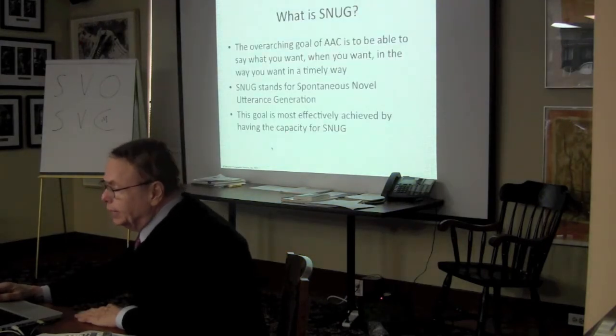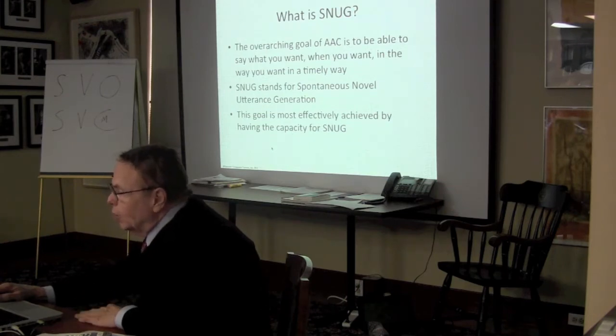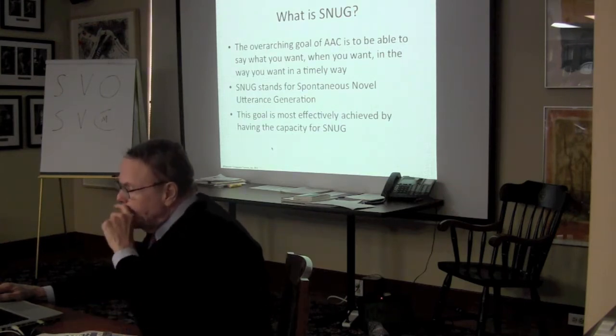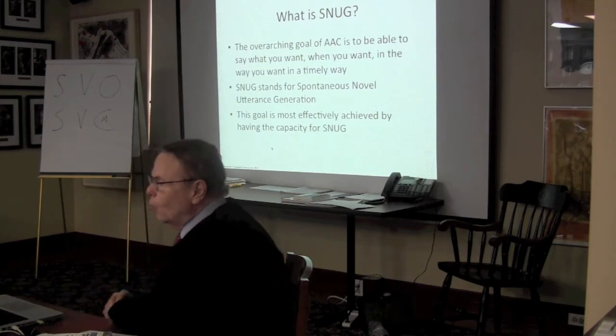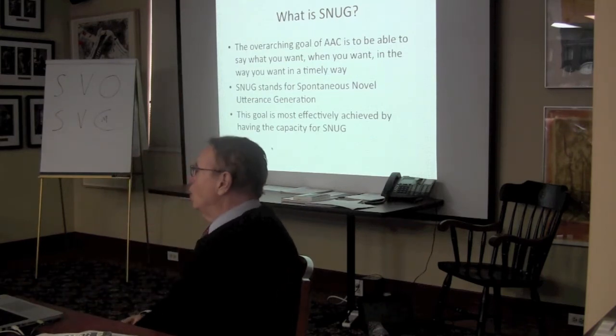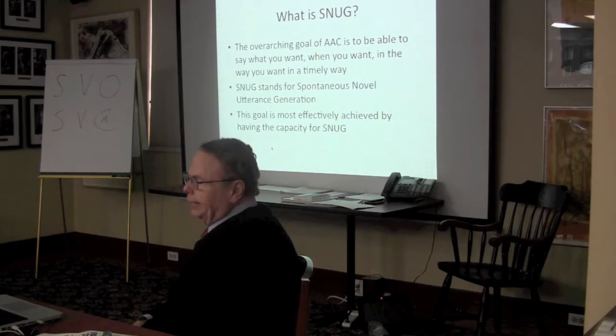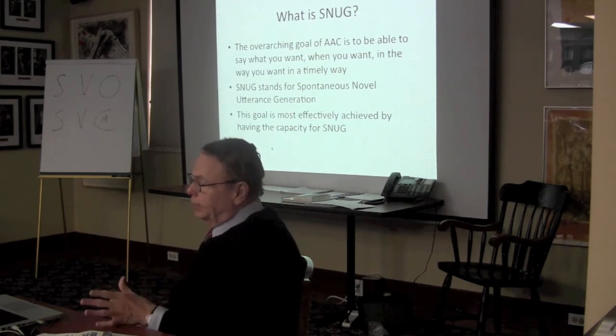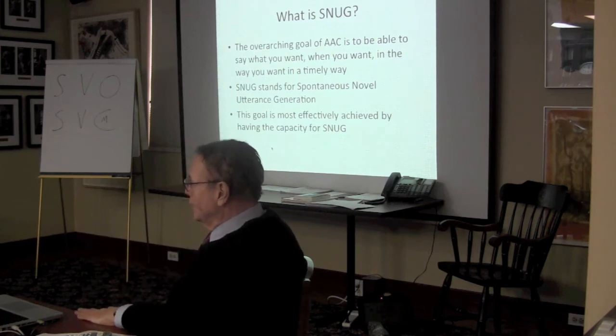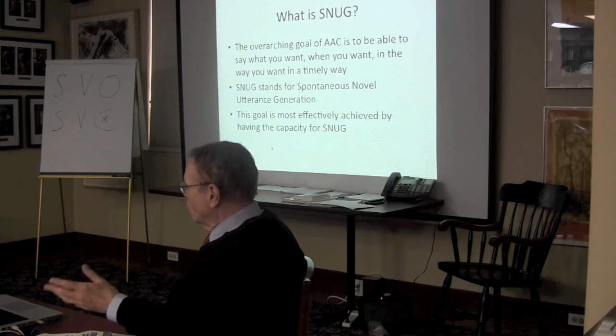What is SNUG? The overarching goal of AAC is to be able to say what you want, when you want, and the way you want, and in a timely manner. SNUG stands for Spontaneous Novel Utterance Generation. Chris used that phrase with me last night. This goal is most effectively achieved by having the capacity of having, you know, the words for SNUG.